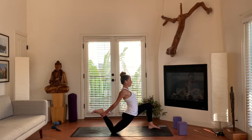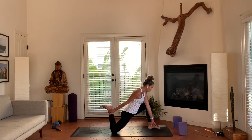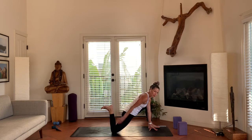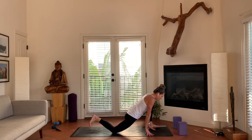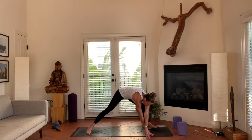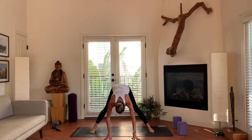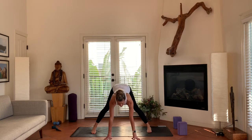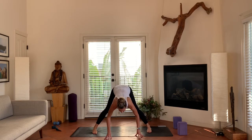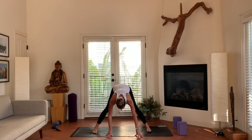If you're holding your right ankle, keep your right hand on it so that you can release your left hand to the earth, then the right hand. Stretch your right toes back, curl your toes under, lift your back knee, walk your hands around, again, so that you're facing the long edge of your mat. Take a deep inhale to lift your chest. Exhale, fold forward. Inhale, lift and lengthen halfway up, pause.